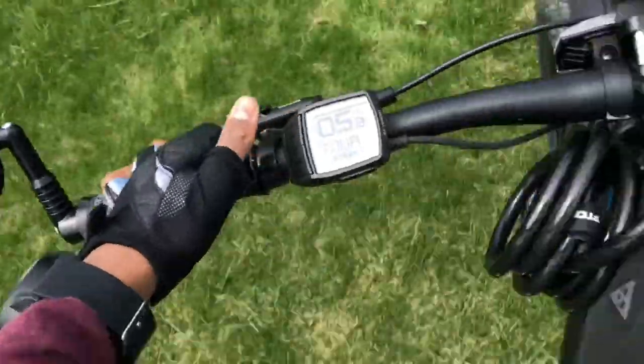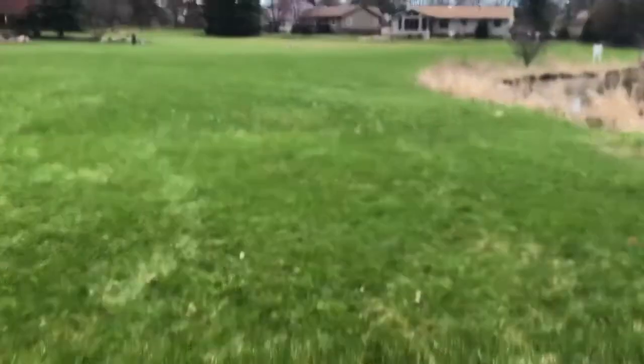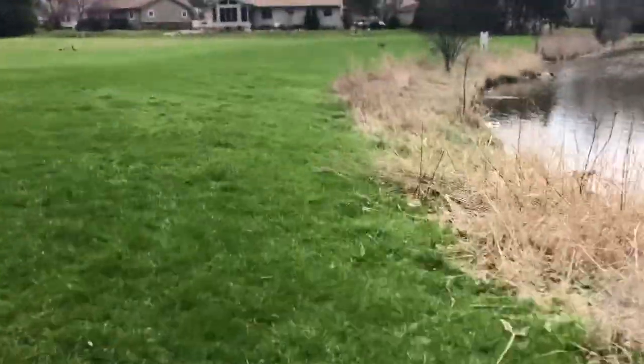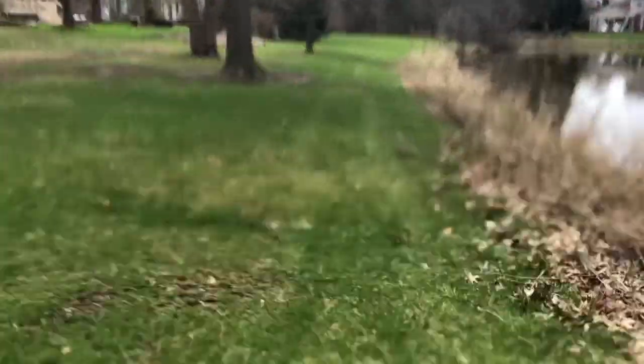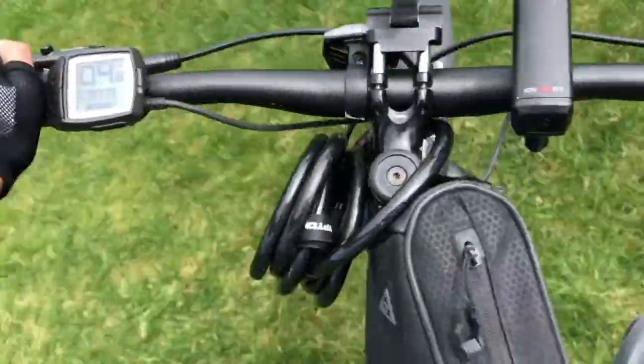Now let's change it to tour. Already at 10 miles an hour. Now this is the mountain bike. So now since I'm putting less power into the pedals, it's not going to assist me that much, but as I pedal harder, it increases the speed. Let's go back. The mountain bike at the moment now.